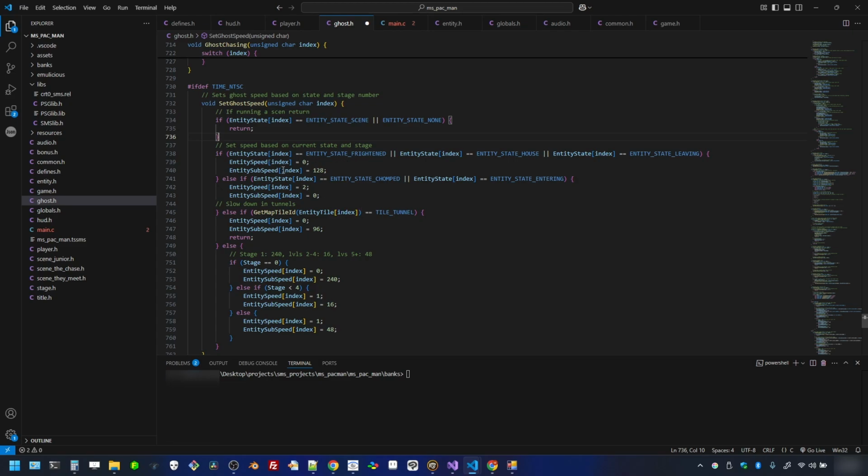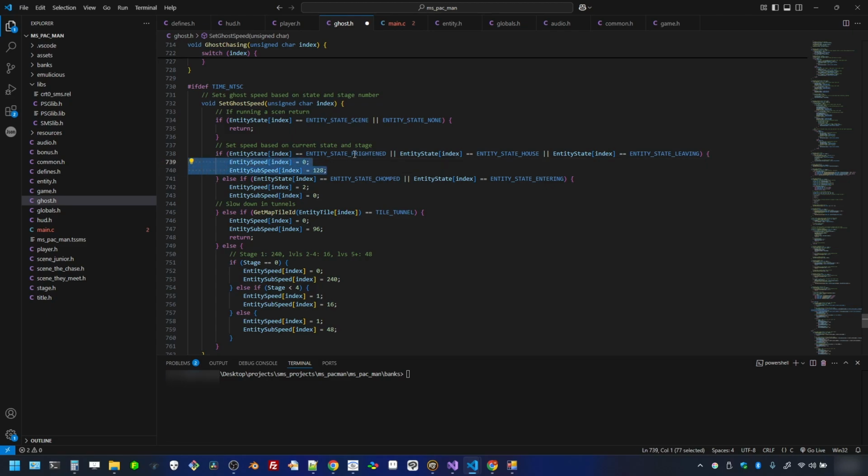Then depending on some of the other things here, if the entity state is frightened, in the house or leaving, then we're going to have the speed essentially halved. So the base speed is 0, and then the fractional portion is half. So it's 255. Oh, actually, I should put 127 here. I don't know why I put 128. Probably because I don't like odd numbers too much. So I'll put it at 120, which is essentially halving the speed.